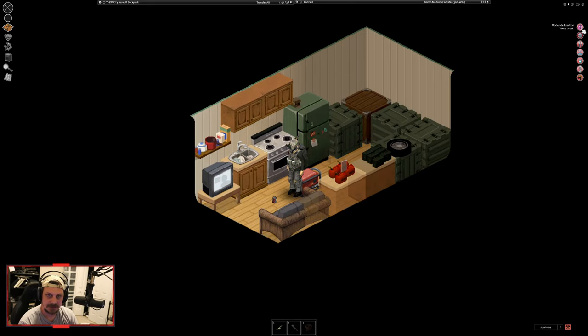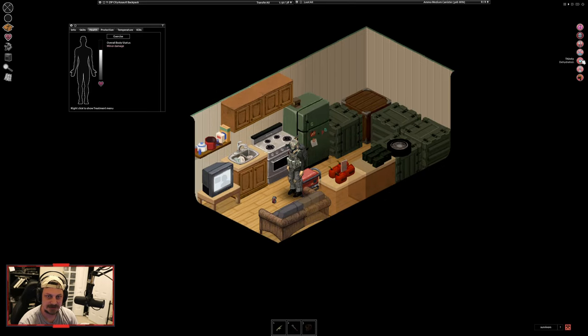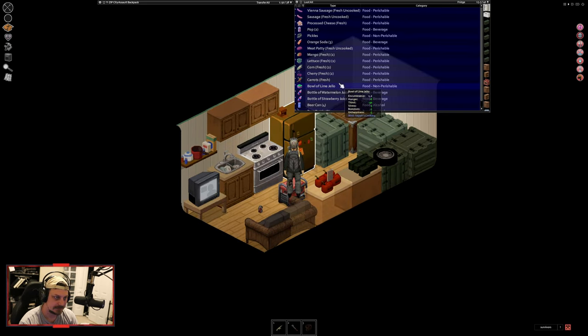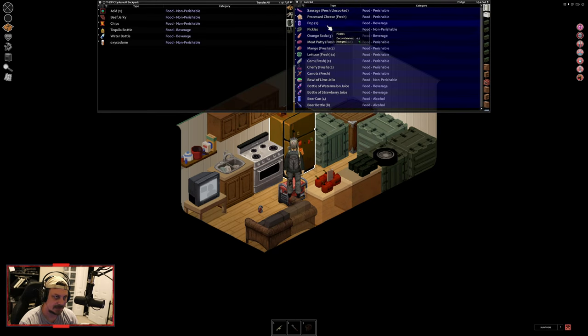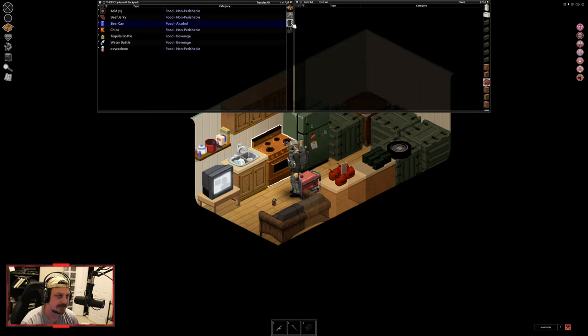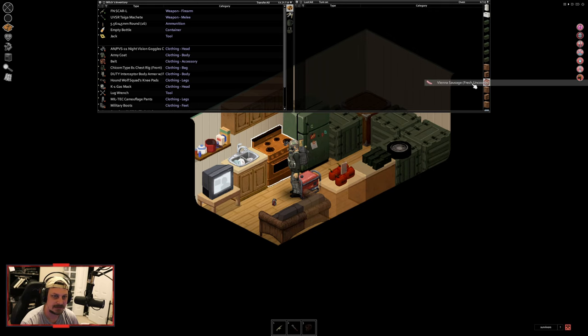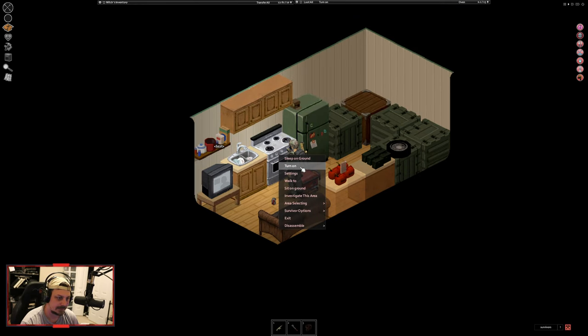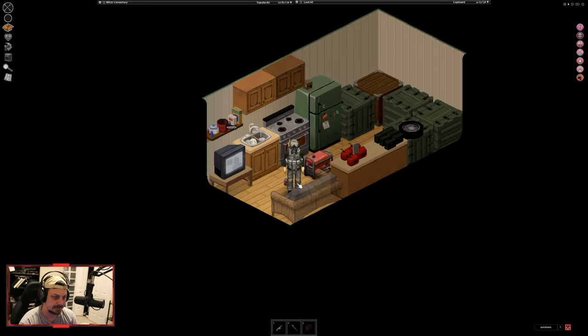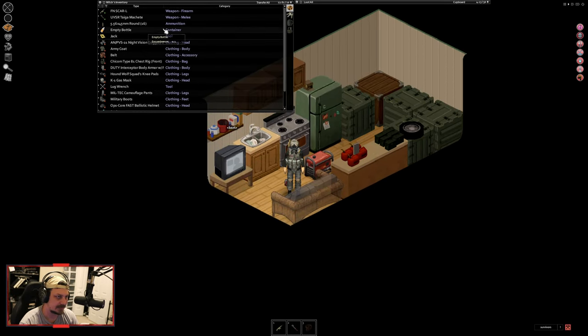Cool. All right, we're very hungry. We're very injured. We're thirsty. Let's see about cooking some food. Vienna sausage with a beer. Sausage in the oven. All right, cool. And while we're waiting, let's just have a beer. Why not?